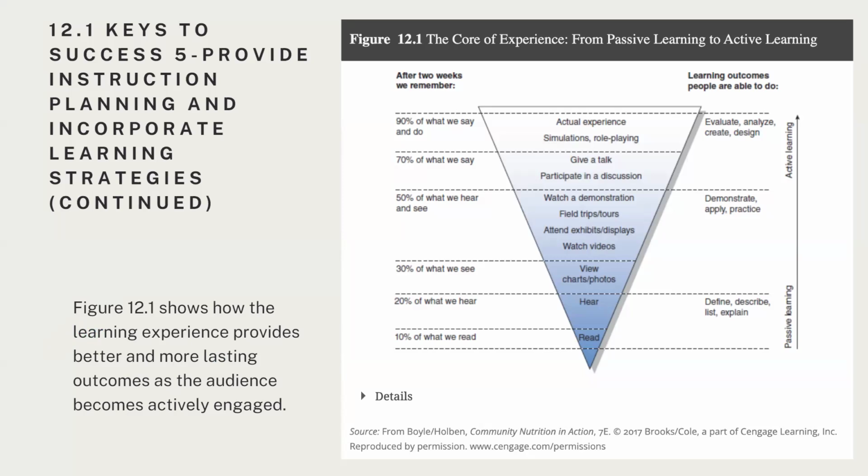And there's some really great images in your book that show you how different people will learn throughout the process, whether it's a short or a long-term lecture. What type of engagement is there, right? So this can be a really great breakdown of how is this information going to be retained and how much of it? What do we hear? What do we see? How do we incorporate our senses into different types of experiences? And what is the overall end goal, right, that we want people to implement?